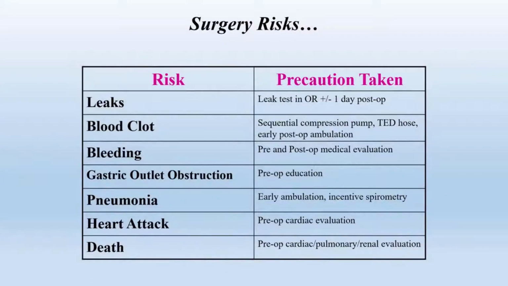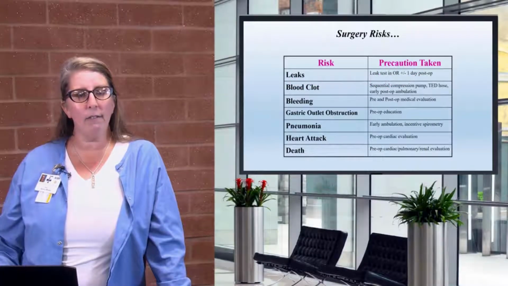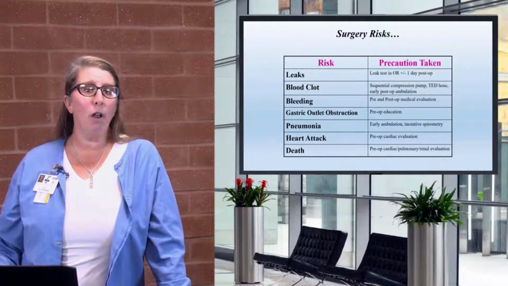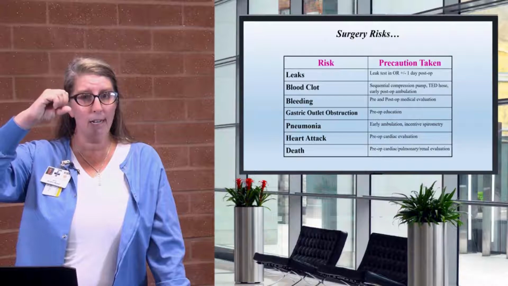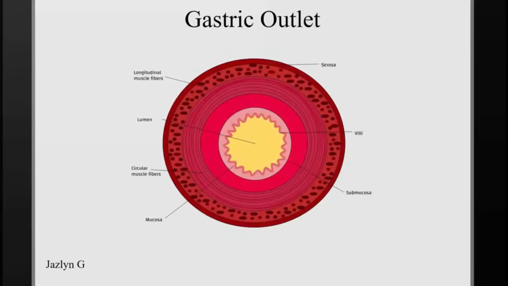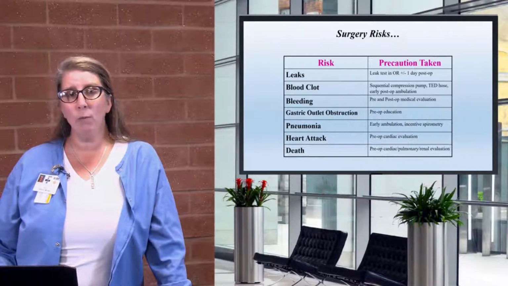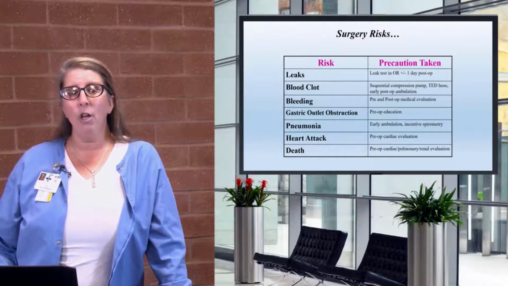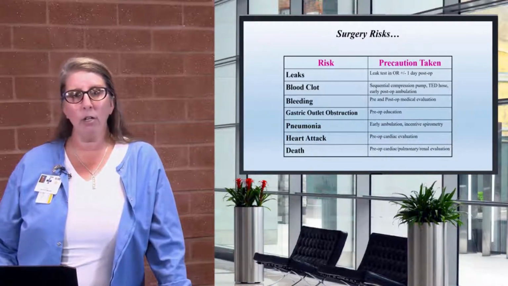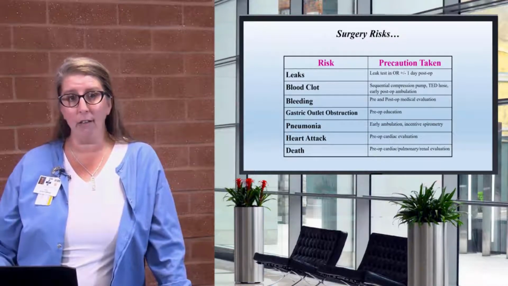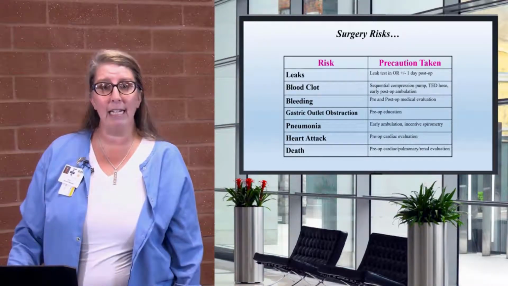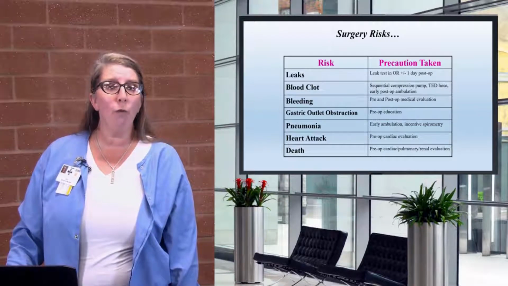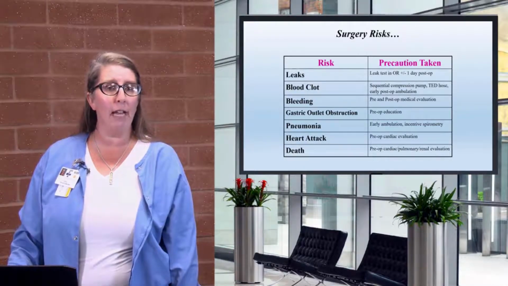Gastric outlet obstruction. As I talked to you about in the gastric bypass, our gastric outlet is much smaller after we have bariatric surgery. Again, the smaller funnel. We initially had a funnel like this. Now we have a funnel like this. Because of that, we're not going to want you to eat the same type of foods that we did before. The reason is we don't want to block that new gastric outlet. So things like mucky gunky peanut butter, doughy breads, anything that could block that gastric outlet, we're going to want you to avoid. You will have a nutrition education class with our nurse and dietitian before you have surgery to go over what those foods are and to help make sure that you don't have a gastric outlet obstruction.